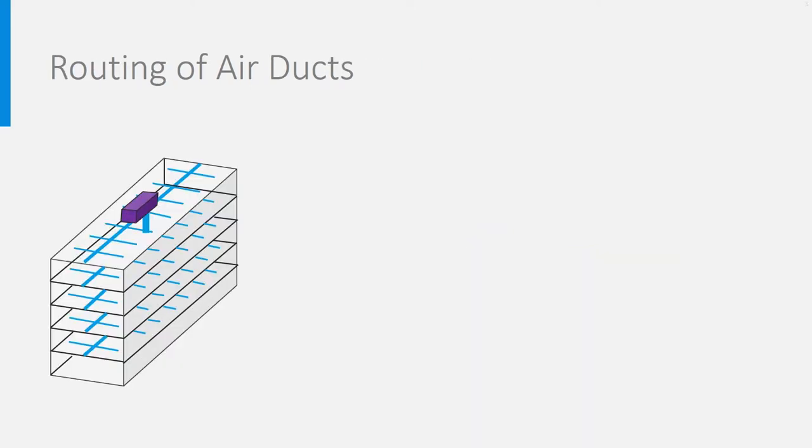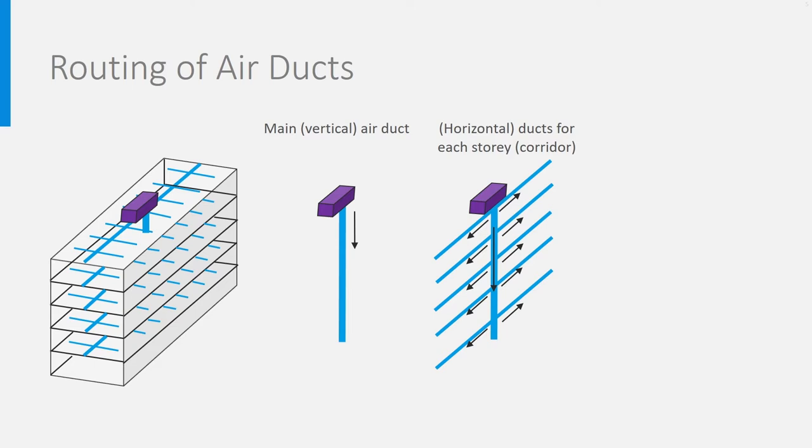Which solutions do we have to bring air from the air handling unit after it has been heated, cooled, humidified, or dehumidified to the place where people are? You see in purple the AHU on the roof. Well, this is a quite typical layout. A main duct transports air from the air handling unit vertically to all stories. On each level, the air is transported in a duct along the corridor. From this duct, pipes bring the air further to each room. Note that the diameter of the main vertical air duct is large. It has to transport air from the complete building. The horizontal corridor ducts are much smaller. They need to transport only half of the quantity of air needed per floor. In my example, there are five stories, so the air flow rate is ten times smaller. And finally, the ducts leading from the corridor duct to the rooms are even smaller.